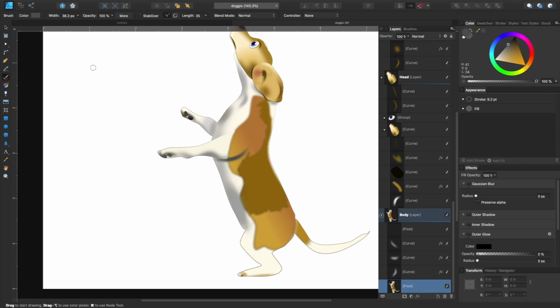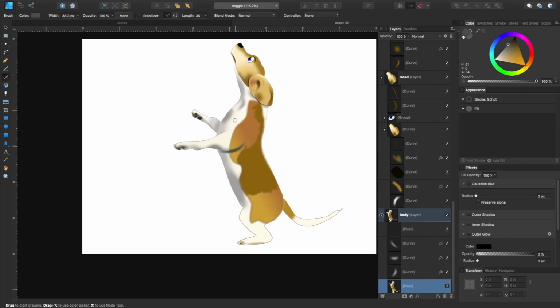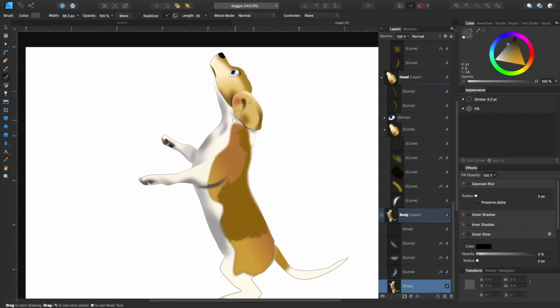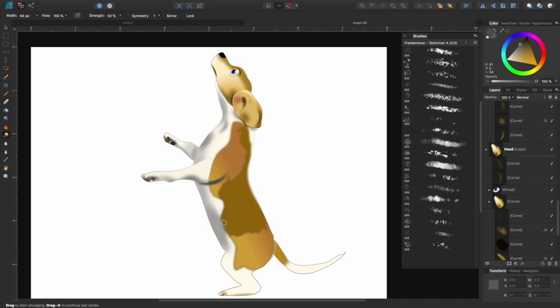Okay. So let me show you just how cool this is. We're in designer persona right now, right? I can come in here to the smudge brush and I can just start smudging stuff around. I can reduce the opacity a little bit. I can just start smudging this around a little bit. Look at this. So I can put in some, you know, where it doesn't look so bad. Basically, it looks real, kind of like that, right?